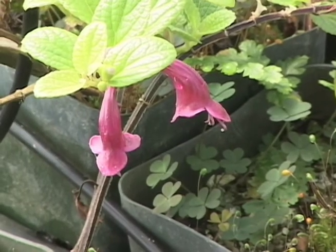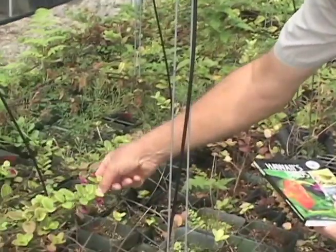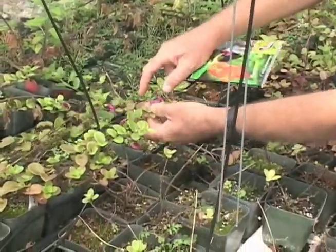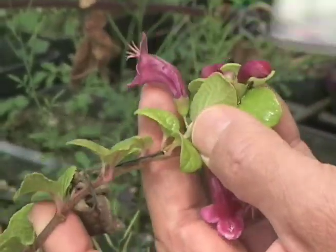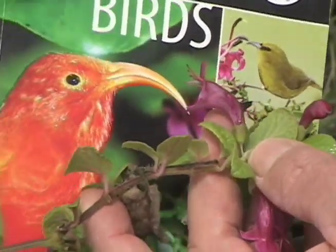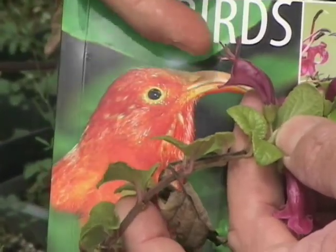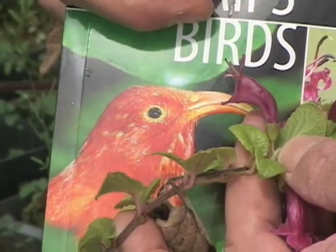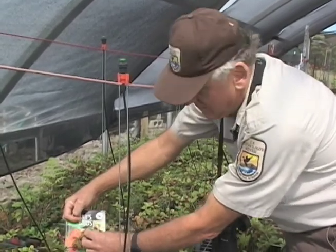A good example of a bird-pollinated mint is this Stenogyne calamintoides. The flower is sort of a purply red to attract the birds, and if you look at the curved flower, it's almost exactly the same shape as the bird's bill. Fits like a glove. You can see the anthers right up here that give a little pat of pollen on top of the bird's head so that they pollinate it. And this is coevolution to the max in Hawaii.